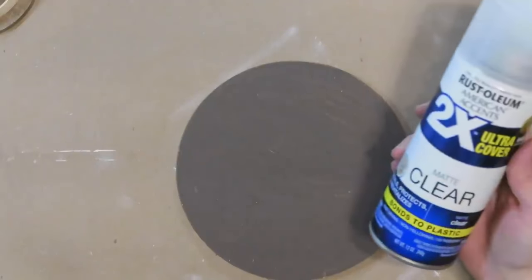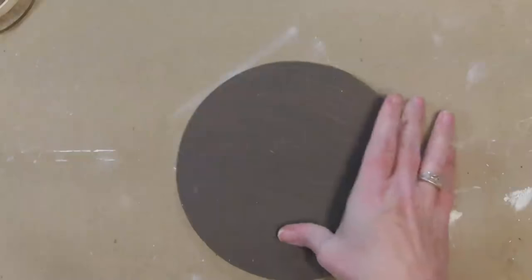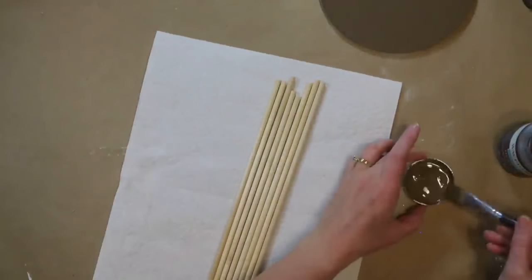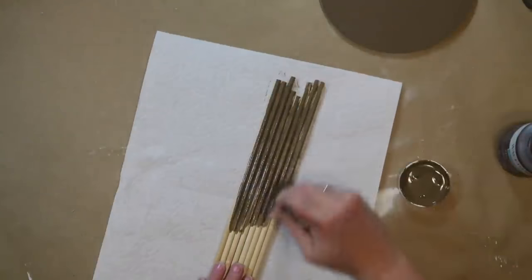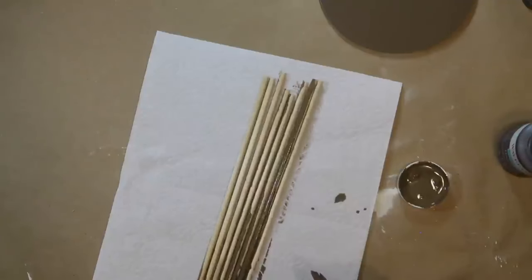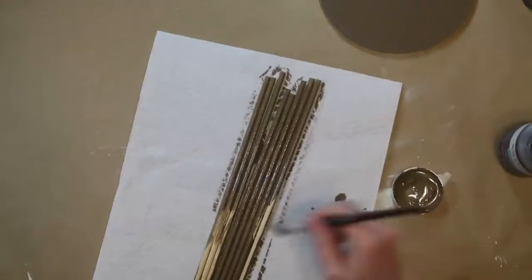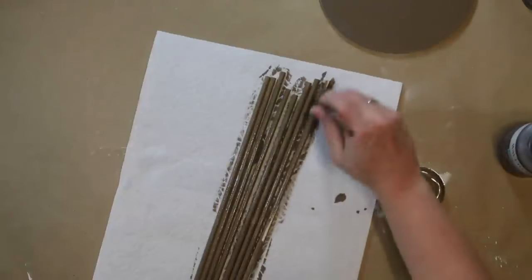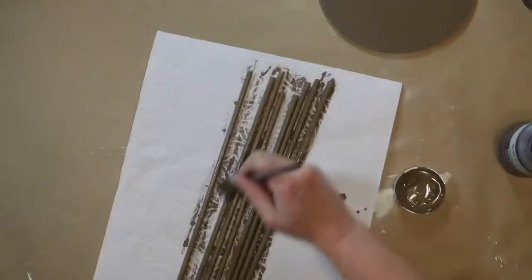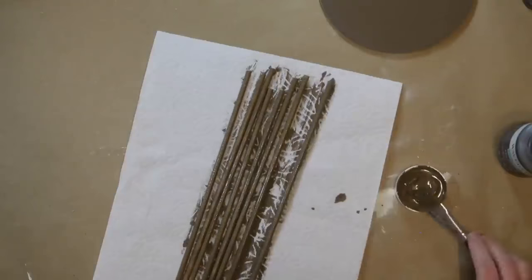And since the one side of the round sign was a little bit slick, I am going to give it a coat of clear matte sealer just to help that paint stay on better. Then I'm going to paint 8 of these 12-inch dowels from Dollar Tree, and I'm using the same color of brown paint. And I'm going to give them all a good coat, and then I'm going to wipe off the excess paint. This will give it a little bit more of a worn or even stained look instead of just being a solid paint color.